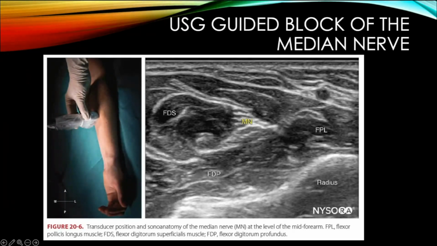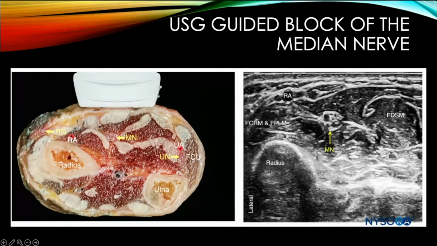However, if I do an ultrasound guided approach, just at the mid forearm, I can easily block all three with just 3 injections without the need for fanning. So all you have to do is at the mid forearm, identify the FDP, FDS, and then you'll be able to identify the median nerve, and then go to the next one. So you can go to the ulnar.